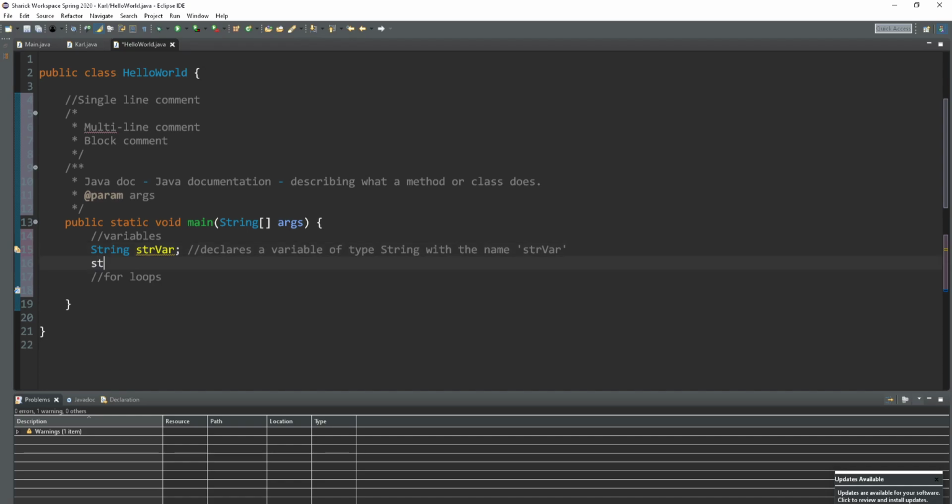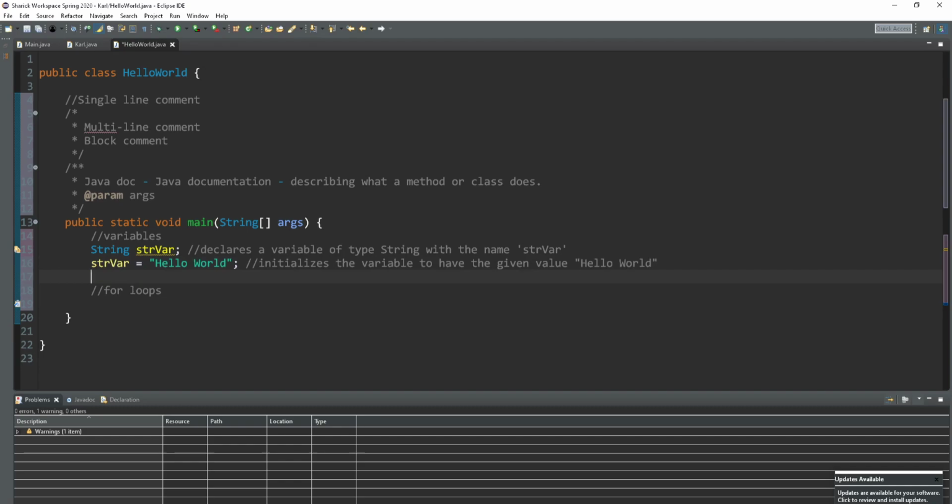And then what we can do later is initialize the variable to have a given value. And so we can initialize it to have this value, hello world. So this initializes the variable to have the given value, hello world.